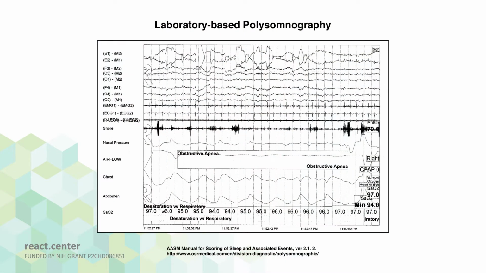Further, it monitors a patient away from their home environment, which could alter their sleep outcomes. This is an example of how a sleep technician or sleep researcher can look at the polysomnography. For example, at the top are the eye movements, followed by the EEG leads. There are also the leads to evaluate muscle movements and evaluate breathing effort and airflow through the nose and mouth.